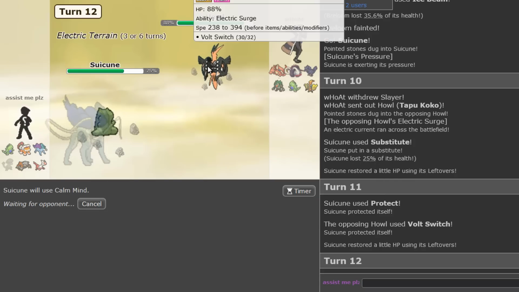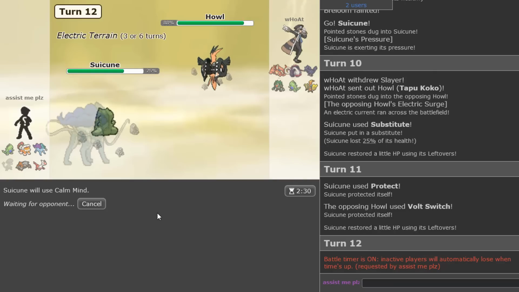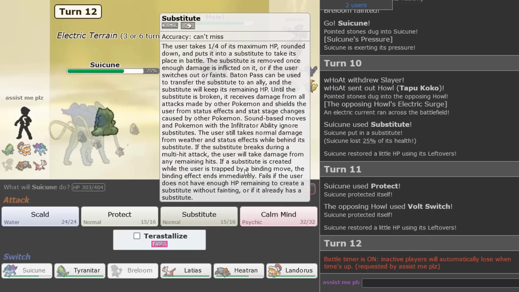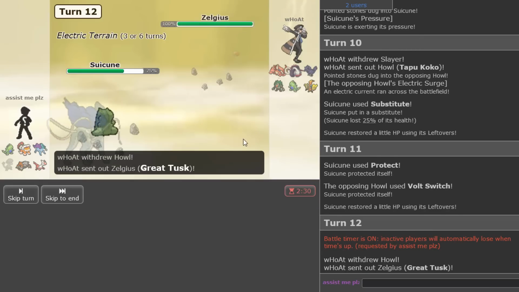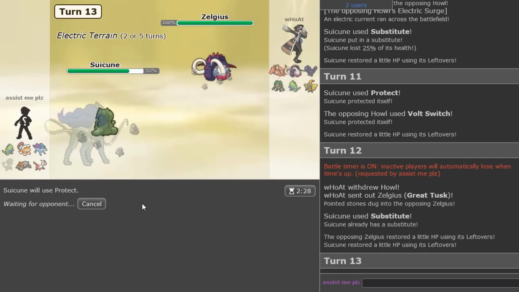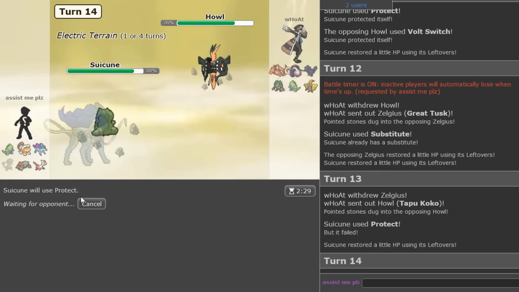I can Calm Mind here. I'll welcome back. So if they're specs, I can sub here. Oh, they go Great Tusk. Okay, cool. This is a nice protect once again. Good old protect. They go back. We can protect again.